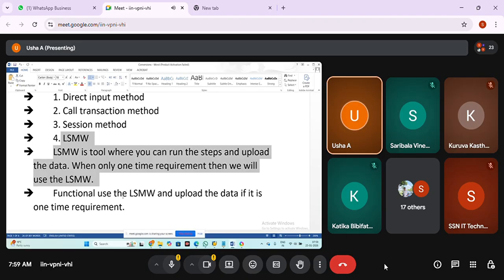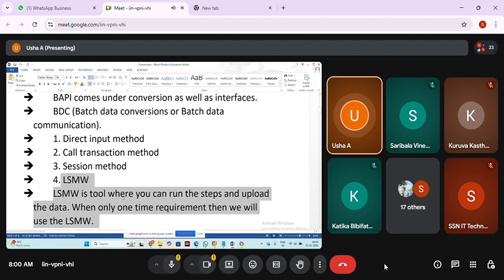Okay, fine. So now, when they're searching for a BAPI, suppose functional found that no BAPI is suitable for the requirement. Then what will they do? The next option will be BDCs. In the BDCs, what do we have? We have the direct input method. What is that? There are already some existing programs. For creating a material, there is a standard program given by SAP. For creating an order, there is a standard program. For each and every operation, a standard program is given by SAP.